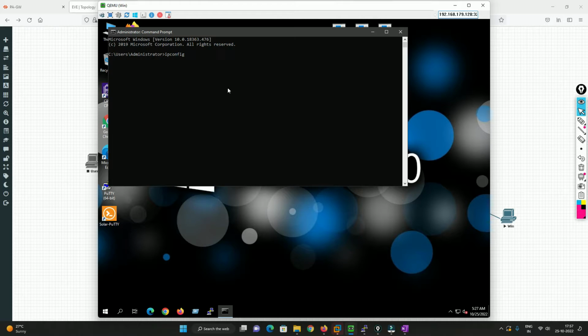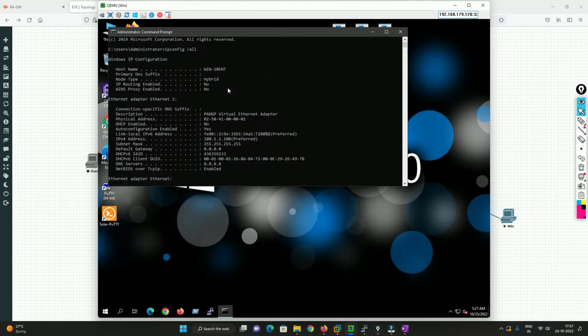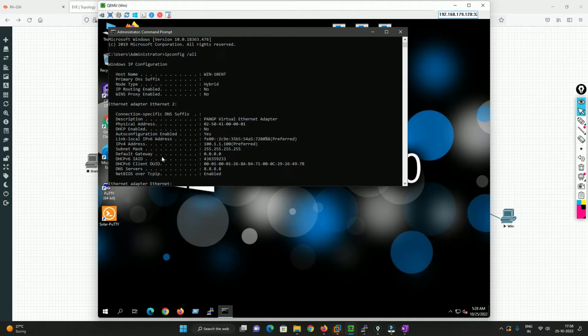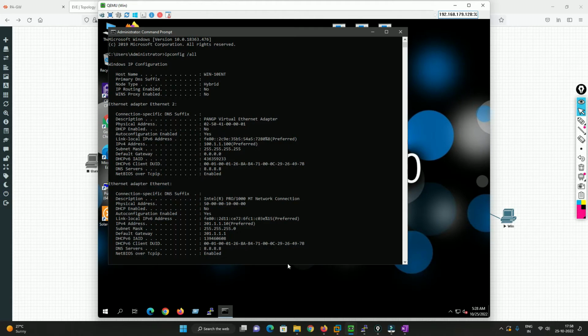Now if you try to see ipconfig /all, you will see a lot of output over here. We'll try to understand it one by one. The interface that you see over here is PAN GP, that is the Palo Alto GlobalProtect virtual interface, and the IP address that we have got is 100.1.1.100.